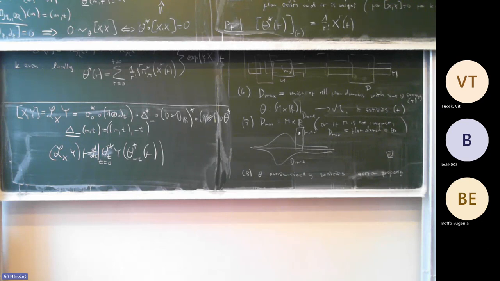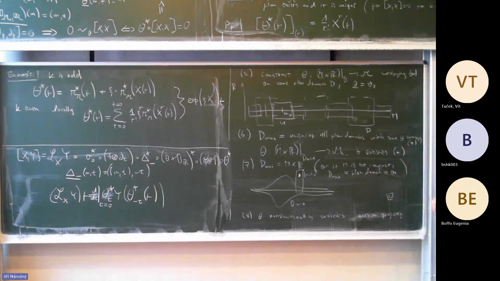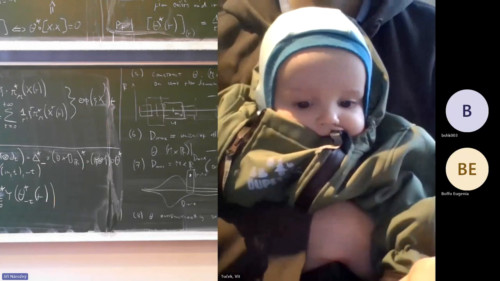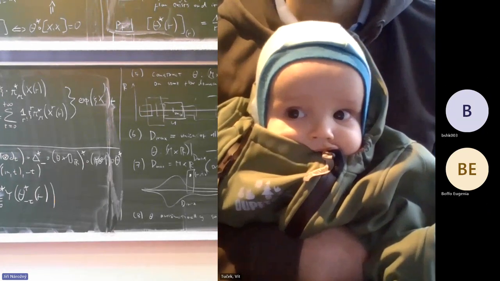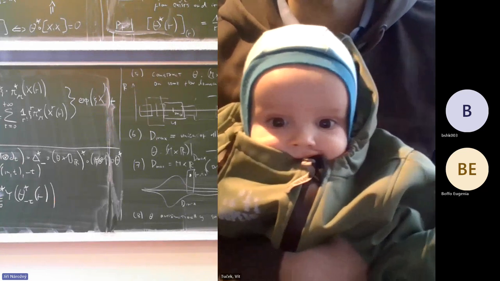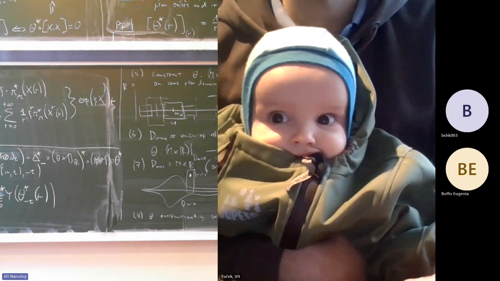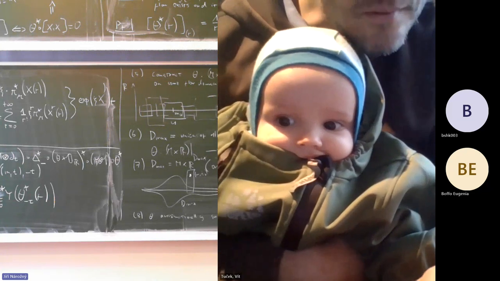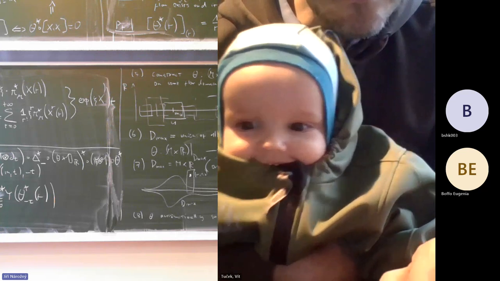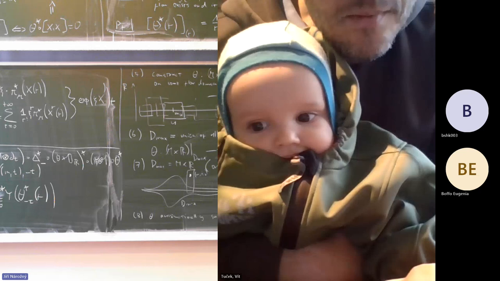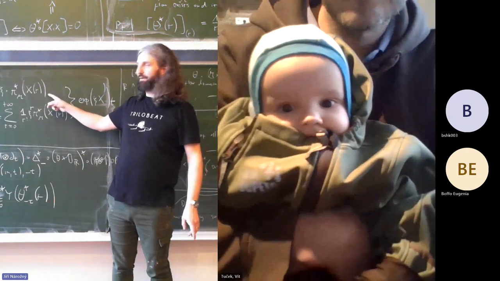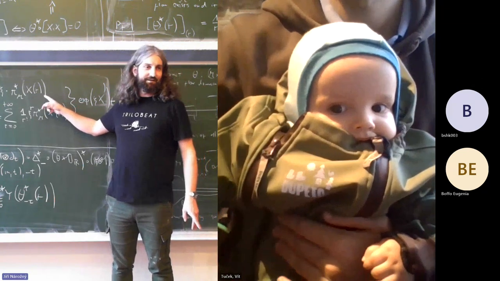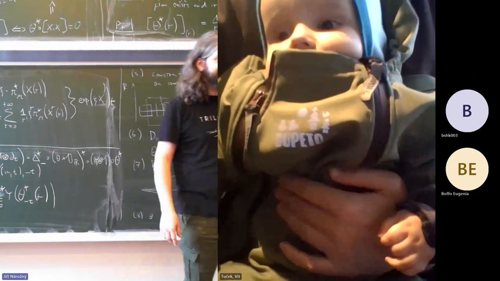Mm-hmm. Yeah, I don't know whether it's something interesting, because I still don't really know how to utilize these flows. For example, for degree zero vector fields, you can set this variable t to some constant, and then you get a diffeomorphism of a graded manifold, but not for graded flows, because you cannot really fix this second input to get some map from the manifold to itself. So this is not a collection of diffeomorphisms as with ordinary flows. So I don't know how to use it. And here you can see that for odd vector fields, this flow looks somewhat trivial, so I don't know how to interpret it or use it somehow.